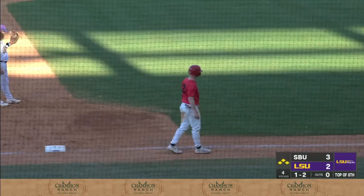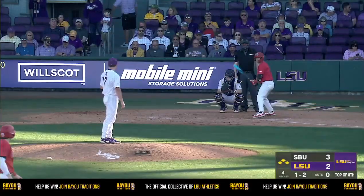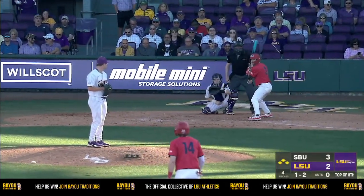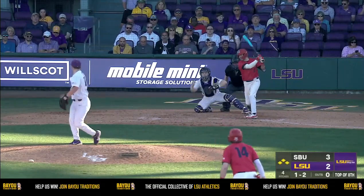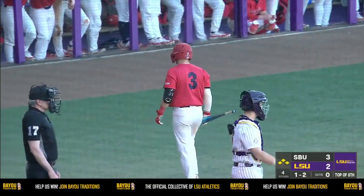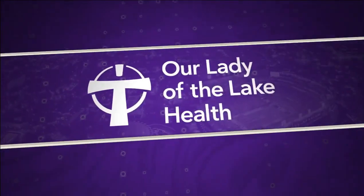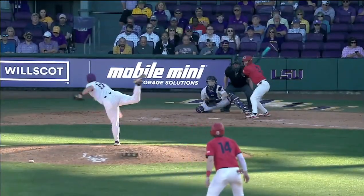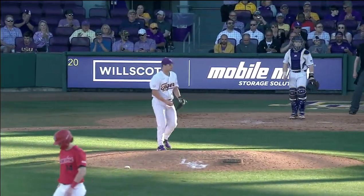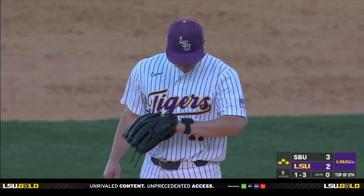That was a slider working off the plate. I'm not sure how he touched it. Dutton comes set, bases loaded. Here's the 1-2. Swing and a miss. Dutton punches out Maselli for the first out of the inning. Now, that was a hair more off the plate than the pitch before. And again, I'm not sure he touched the pitch before, but he couldn't hit that one. I'm talking about a perfect pitcher's pitch and just what the doctor ordered for LSU.